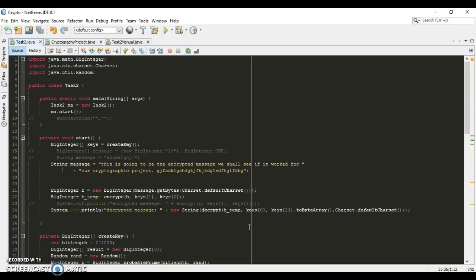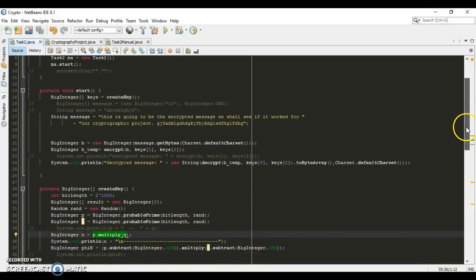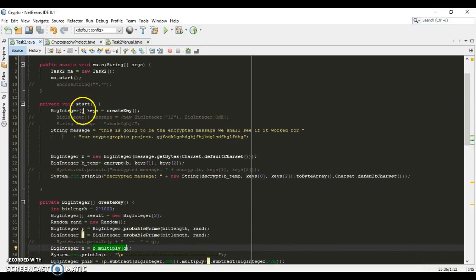This is task 2 of the RSA project, where we encrypt and decrypt a message. As you can see here, we used a big integer to create keys using a create key method that we created. And our string message is here.